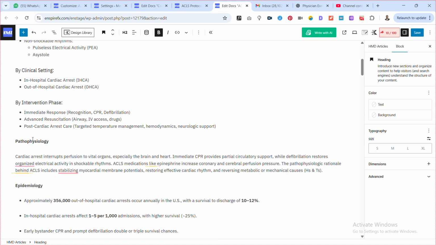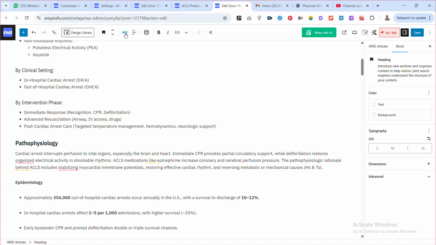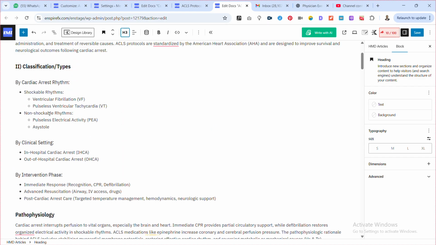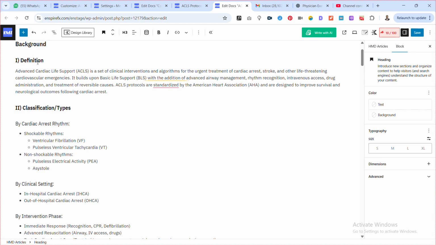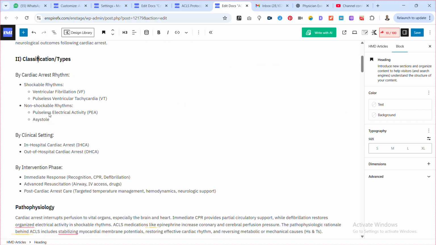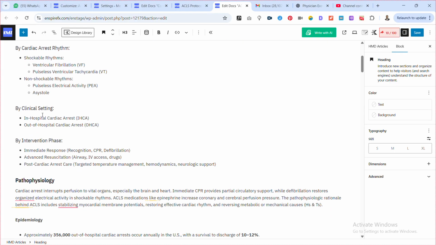So these are h3s. So let's make them h3s. Definition by class, classification types.